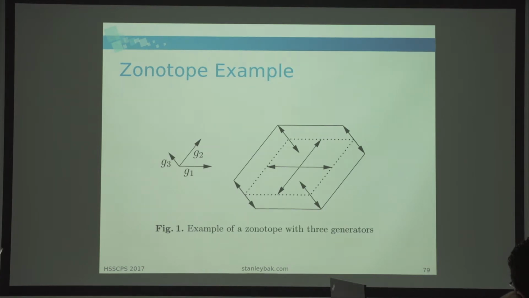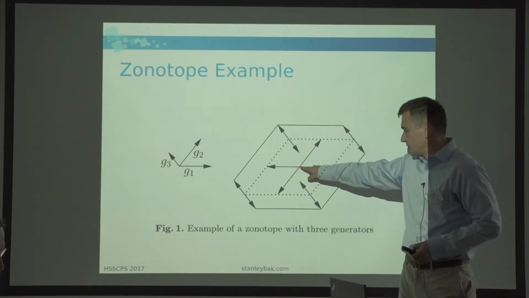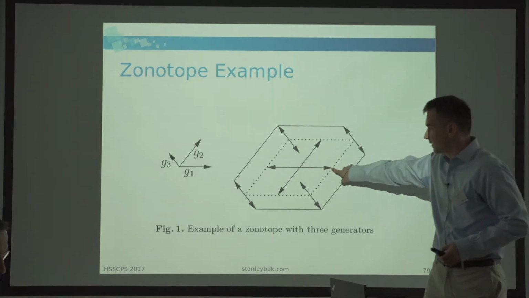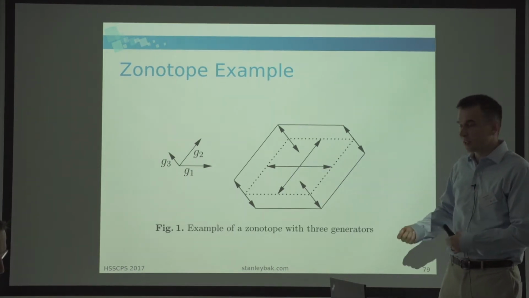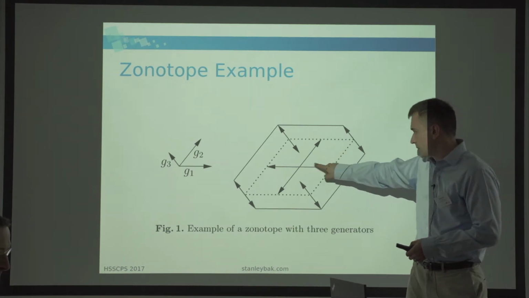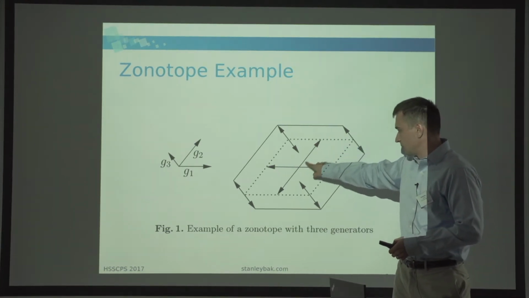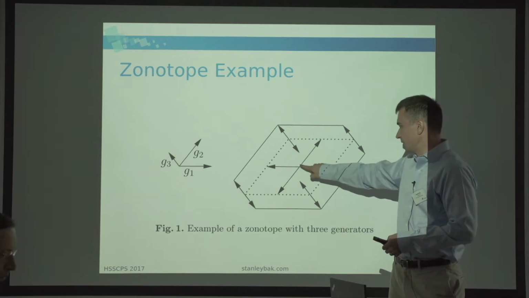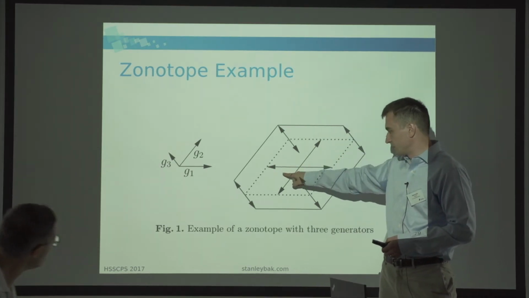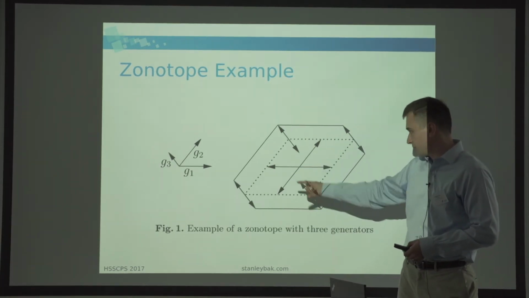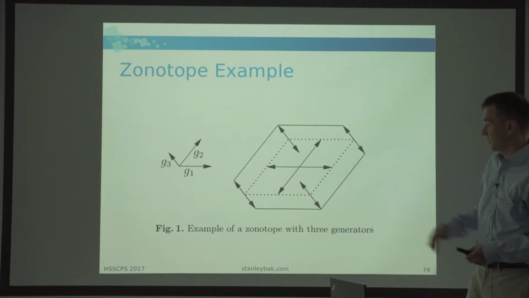Here's an example of a zonotope. The way to think of this is there are 3 generators, G1, G2, and G3. This is the center of the zonotope. If you just use the first generator, your set of states would be just this line segment. If you then add the second generator, you now have this dotted line, with all combinations of this vector and also their inverses. Then you can add the third generator, and now you have something like an octagon.